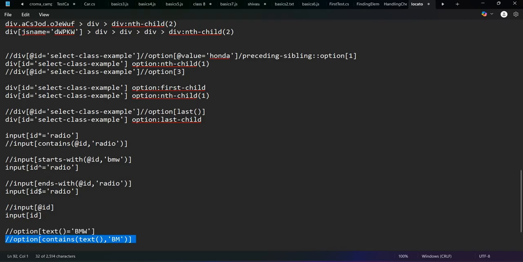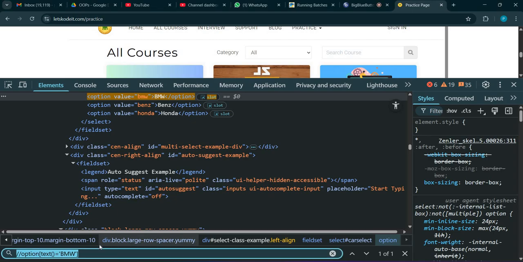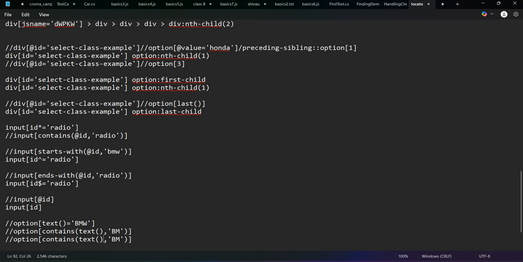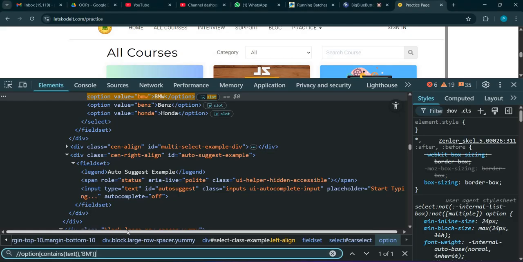Okay, let me show you here. Now starts-with and ends-with, you can use with the text also. So here I would say starts-with B, and I would say text starts with B, like this.